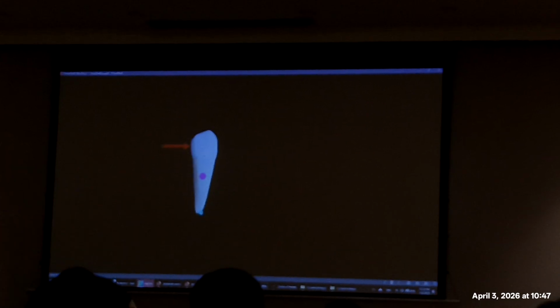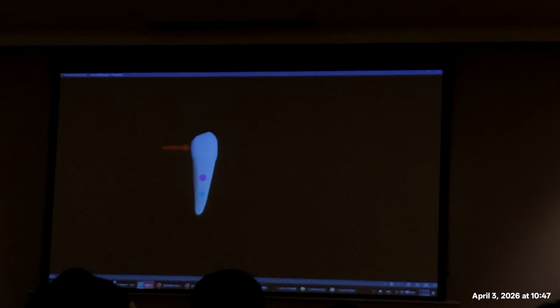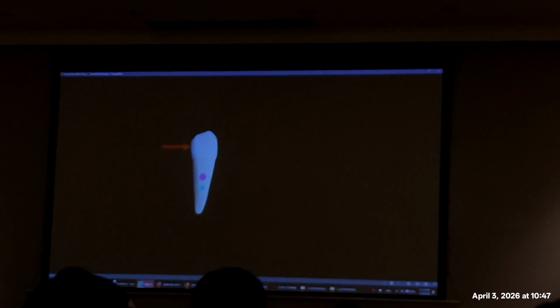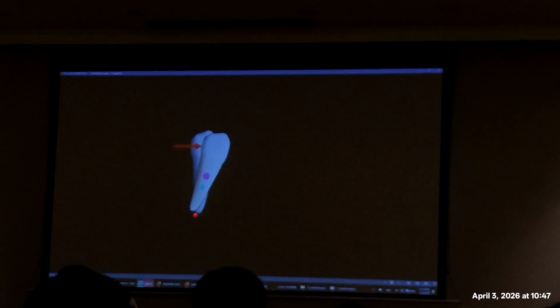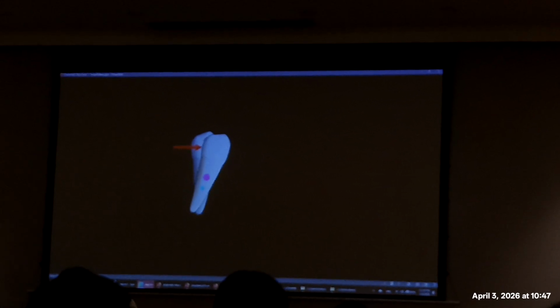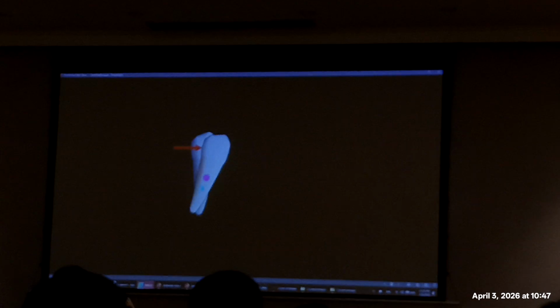Then the center of rotation moves here. It goes up because A is getting greater, so B should be lesser, right? So A times B is always constant. So it goes like this. The crown goes this way, the apex goes the other side. This is called uncontrolled tipping, and force is acting here without any moment. So there's no moment, the moment to force ratio is 0. If a moment to force ratio of 0 is applied at the bracket, the tooth is going to undergo uncontrolled tipping like this.